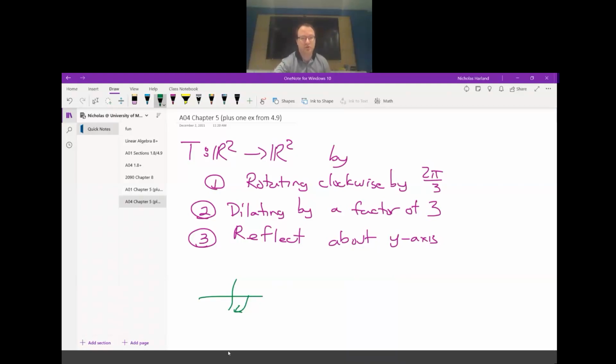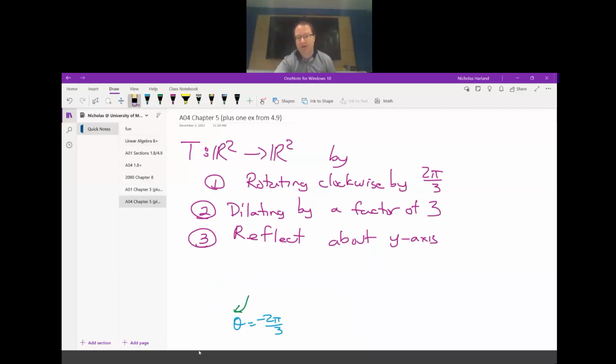Now, negative 2 pi by 3 would hit us here. If you wanted to, you could think of it as the same thing as going all the way around clockwise, and you could get different angles that give you the same thing. I'm going to stick with negative 2 pi by 3 for educational purposes, but for example, 4 pi by 3 would give you the exact same angle. Technically, adding or subtracting any multiple of 2 pi gives you the exact same thing.